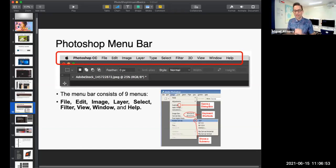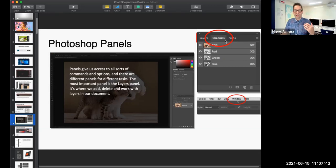So don't be surprised if you hover your mouse over a menu and a window pops up that you didn't click, or you click it and another option dialog box opens up. It has a lot of different things, right? Typically, be on the lookout for 3 dots on your menu bar. That means a dialog box opens up with that. If you see a little arrow or triangle on the right of a word on the menu bar, those are submenus that open up and give you more features. Again, our minds look for the simplest organization possible. Adobe has designed Photoshop to be as simple as possible, but as soon as you start exploring, it can get a little tricky because it goes deeper into certain things, if that makes sense, okay?